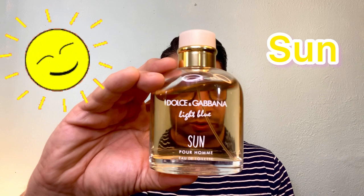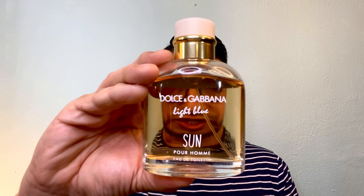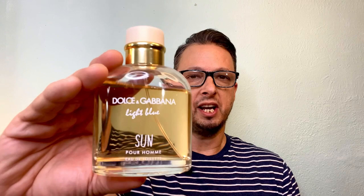This is one of my favorite flankers from Dolce & Gabbana Light Blue — this one is called Sun. You get a nice bright airy grapefruit opening on top, then a kick of ginger, very ozonic, almost like a fresh sea breeze, and then a beautiful creamy coconut nectar note that is just so good. The beach vibes are amazing. As it dries down it gets a little musky, and then you have that beautiful sweet vanilla. I get about six hours on my skin, and this is a head turner and compliment-getting machine that projects longer than an arm's length.